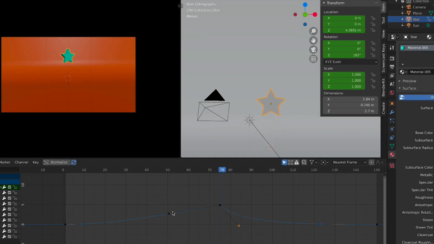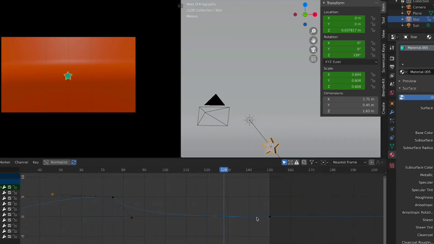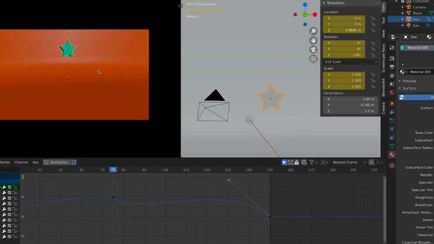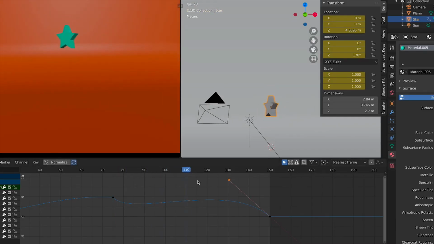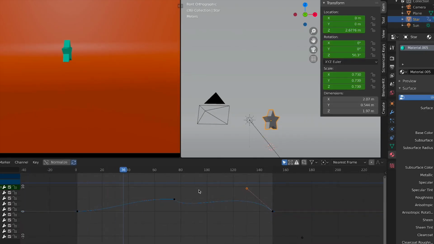changing is going to be this one here, and also we can go and do the same for this one here. And as you can see, it's quickly going down and it's slowly coming till the end. Also here, for example, if we want our star to stay a little bit longer in the air, you can see it's staying longer, and now real quick going down. So basically for those types we can go and change the interpolation mode.